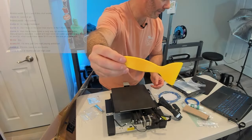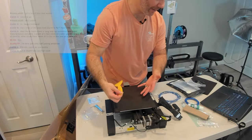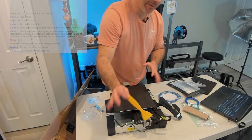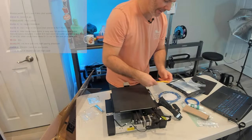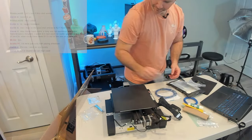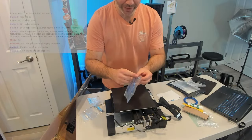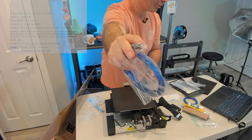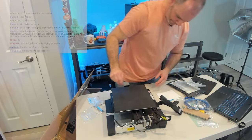Non-printed 3D removal spatula. Don't need a removal spatula with a PEI bed, so I don't know why they gave it, which is fine. I mean, it's cool. And I don't know why they didn't print it themselves. That's kind of odd. And then we have a USB to, I forgot what this kind of cable is called, but it's chunky boy cable, which I'm assuming that's what this has on the side.